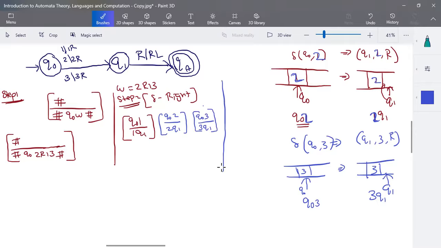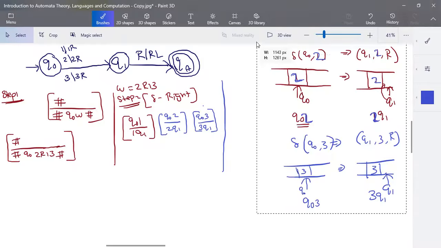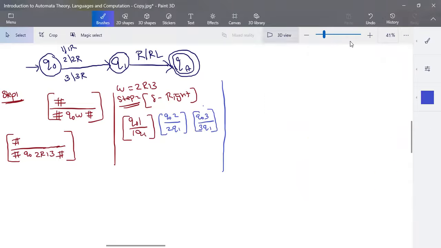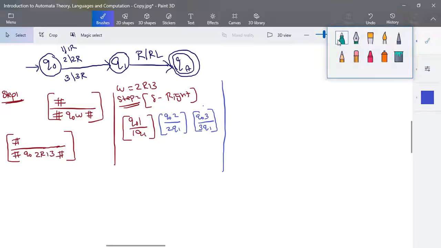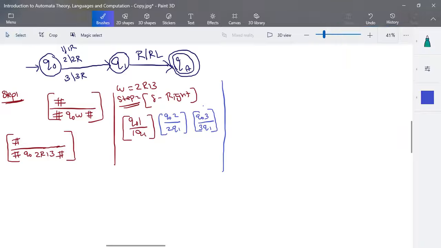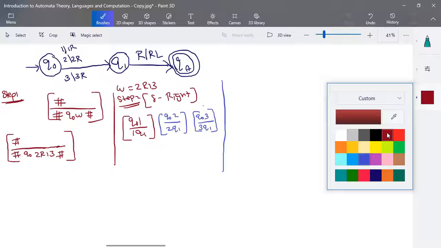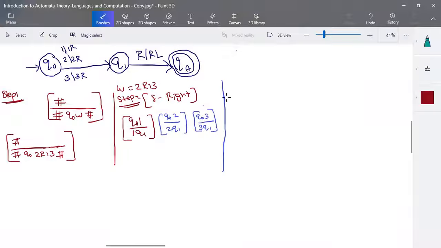Okay, so this is your step 2. Step 2 is for all your right side moves. And much concentration is needed for step 3. Step 3 is the place for your left side moves. When you are going for your left side move, a single caution is needed. So understand how you're going to do it carefully.